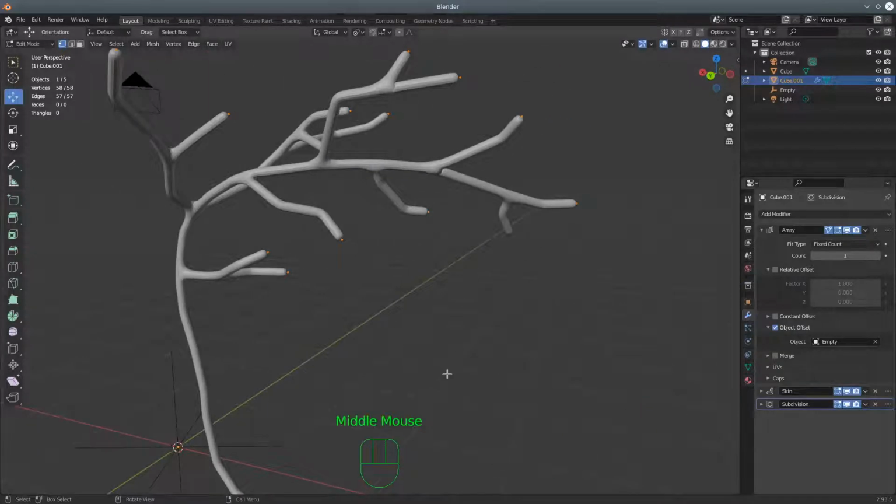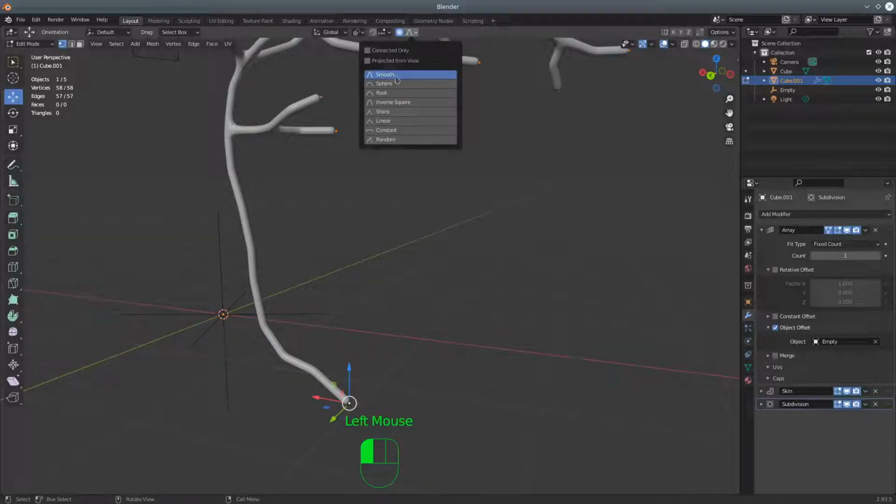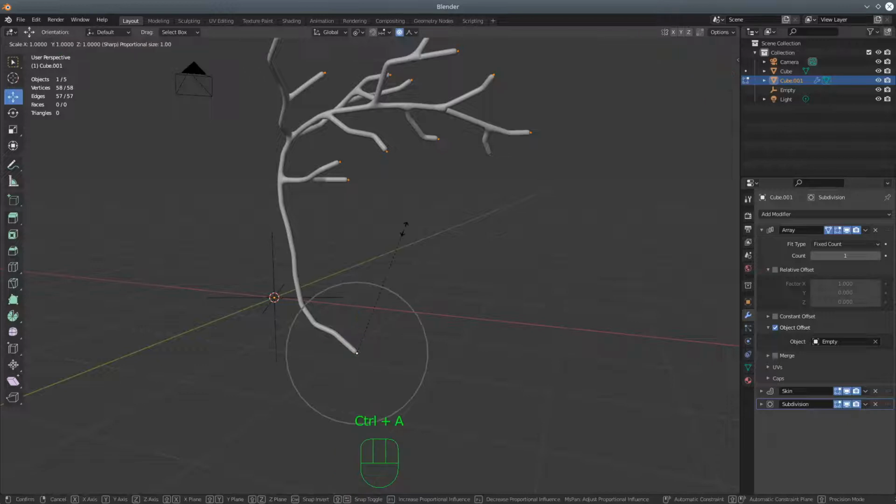Okay. Now what I'm going to do is go to my proportional editing tool. I'm setting it to be, I think sharp is probably the best option here, and we're going to do Control A. I'm just going to fatten that out a bit.